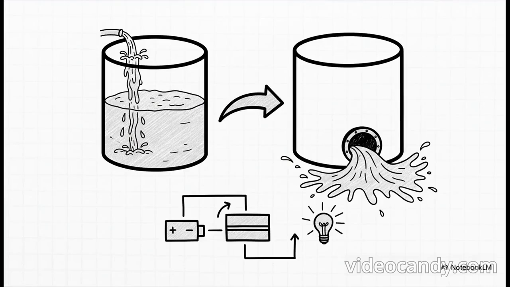Okay, I want you to picture a big water tank. You can fill it all the way to the top, right? And as you do, you're storing potential energy. Then, imagine opening a huge valve at the bottom. Whoosh! All that water comes rushing out in one massive, instantaneous burst. Well, a capacitor does exactly that, but instead of water, it's doing it with electric charge.